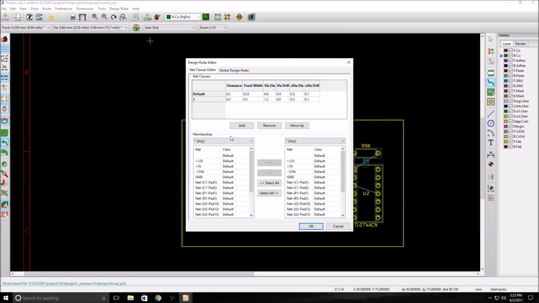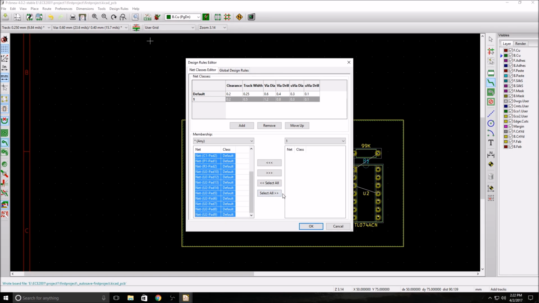Let's see if I can remember how to do this. So if this is the default, I should also be able to change or add all of these. For this guy, I can select all. Okay, I'm going to select all and add them over there, and it should allow me to.